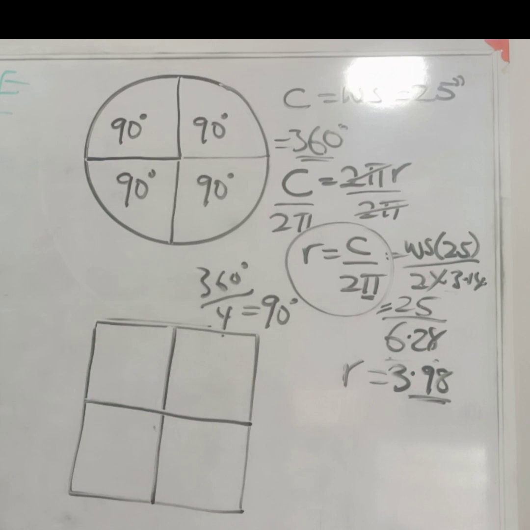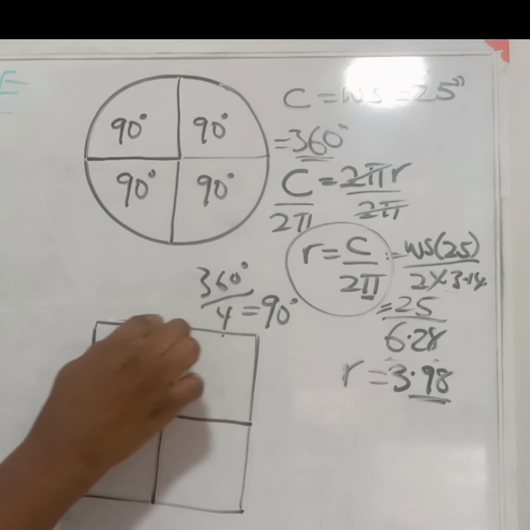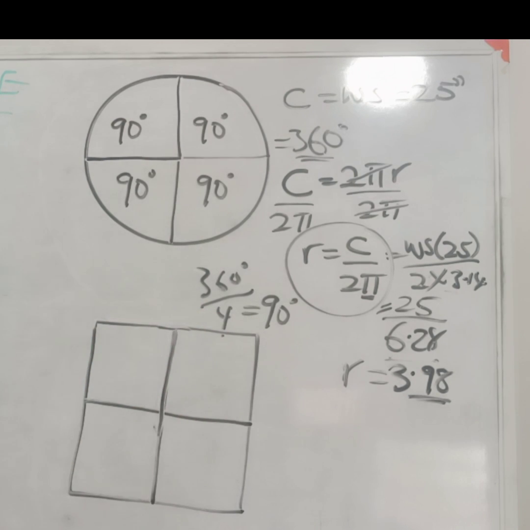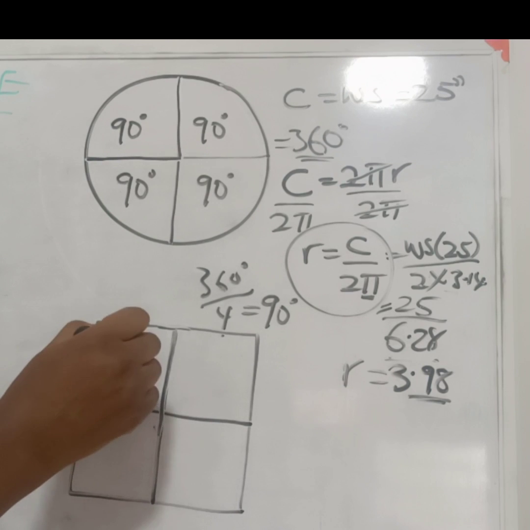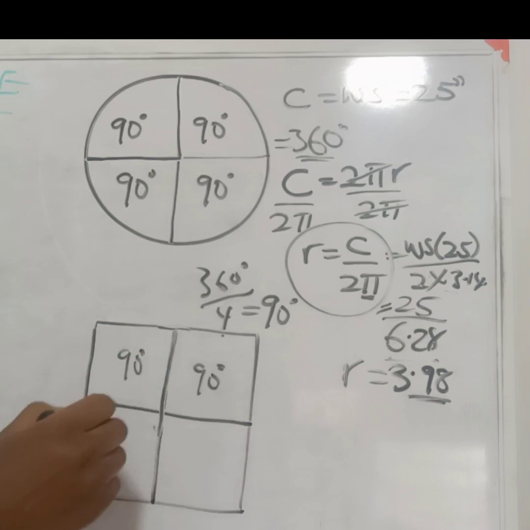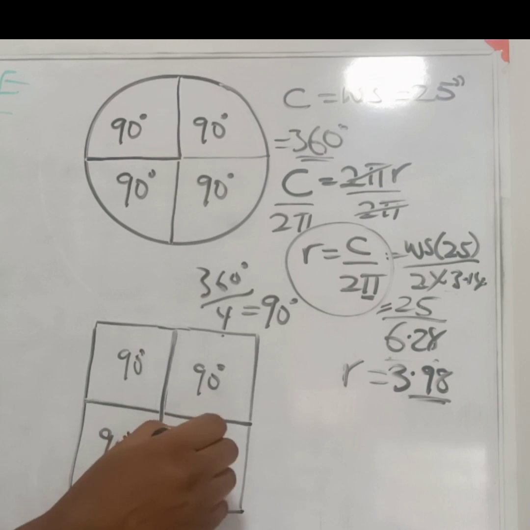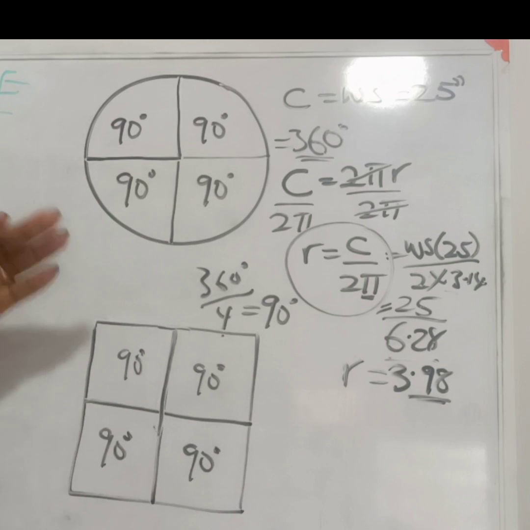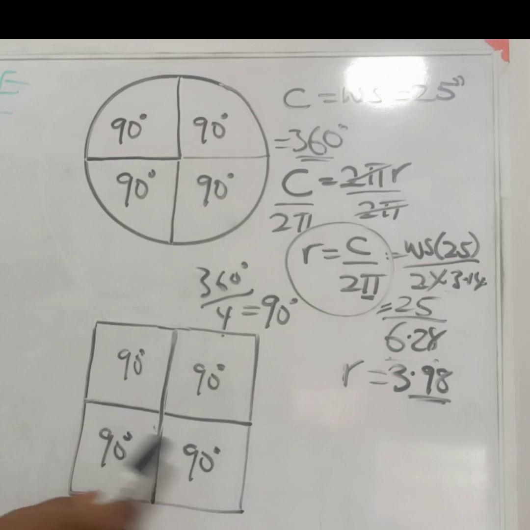This is what we are going to have in square form. So for a 360 degree, we are making use of all of them because each of them is 90. So you have 90, 90, 90, 90. That is why when you want to cut a 360 degree flare, you have to fold it into 4. 1, 2, 3, 4. You fold it into 2 and then you fold again. I'll just quickly show you that of the 360 and then we move to 90.